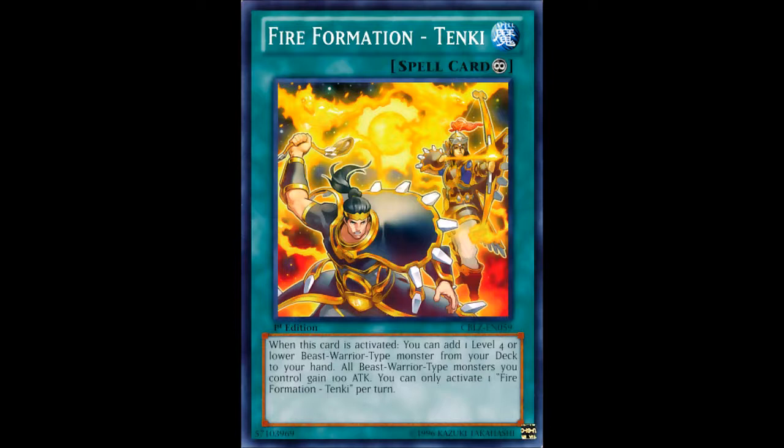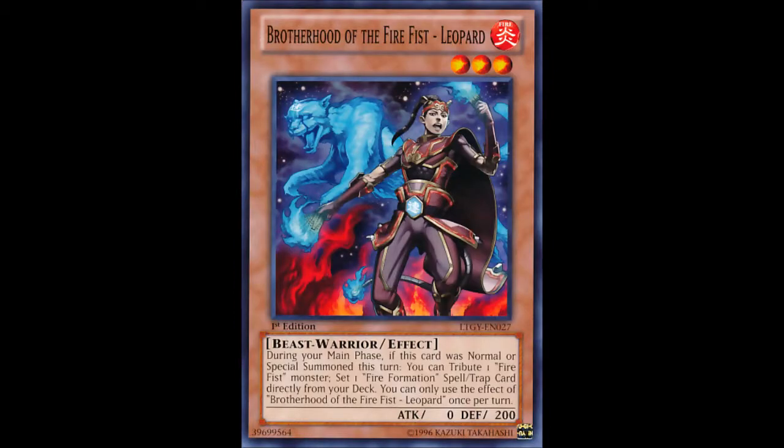Chicken also kind of helps to boost consistency, but the bad thing about Chicken is that you kind of don't want to draw it. So whilst it does help to boost consistency in some ways, it also does hinder it a little. And obviously Leopard helps boost consistency a lot by being able to get Tenki immediately just by using its effect.